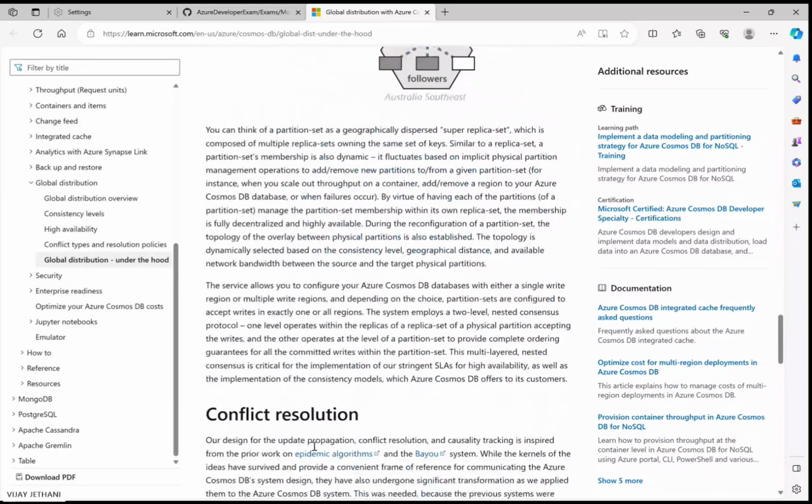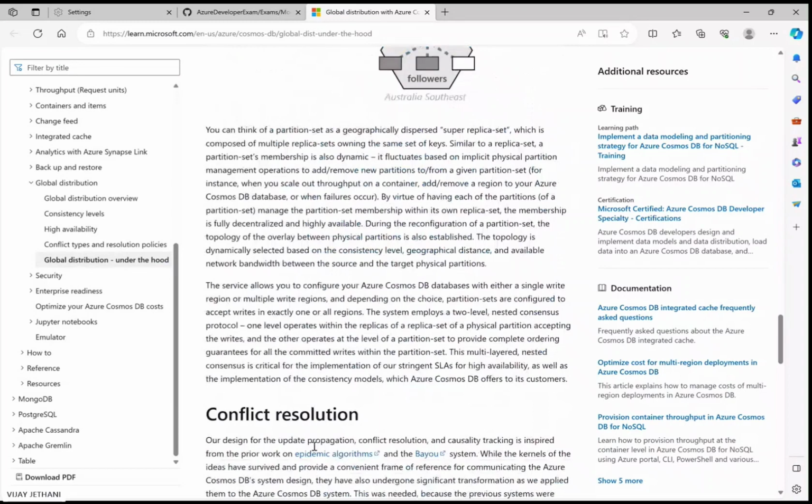And how do we resolve the conflict? Obviously there are different algorithms. There is last write wins versus an application defined conflict resolution, which you can leverage at this point of time to separate the bad data from the right data.